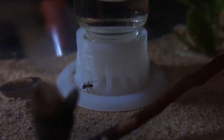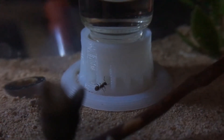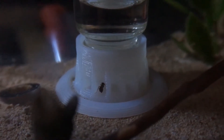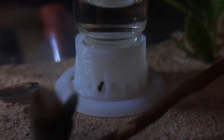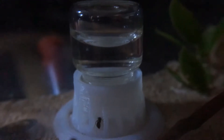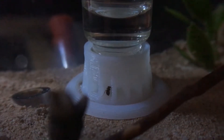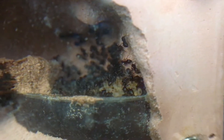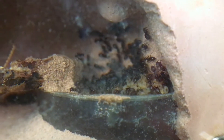Starting with the star ant colony on this channel, the Malasius nigri colony, this is the colony that I have to regularly refill their water supply on a daily basis so that they would not dehydrate, since they have not entered full hibernation. The only time the workers go to the foraging area is to get water. Into the core of the colony, many workers are seen huddled together, and the light might have bothered them too much so I won't have them out too long. I feel like I spotted the queen's gaster, but workers may be on top of her which is why I can't get a proper shot. Overall, they seem to be doing well.